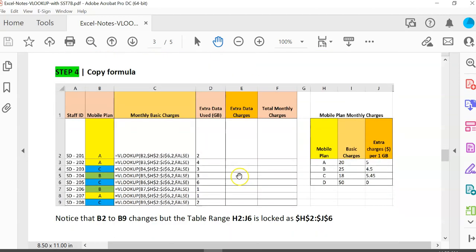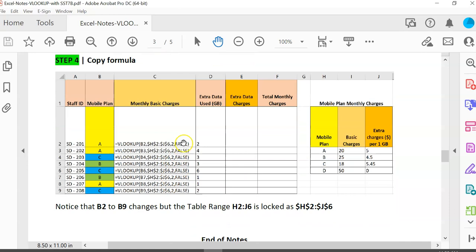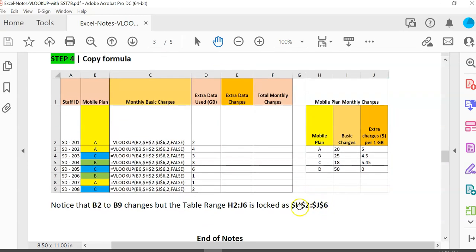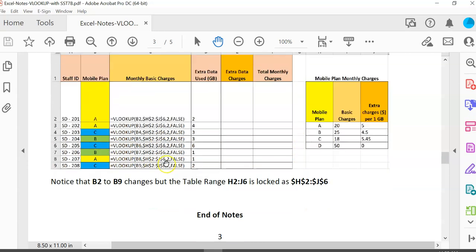Once that is done, when you copy and paste down, you notice that the table range is fixed and the values are changing. So this is going to be B2 A, B3 A, B4 C. So it's going to look for a C value over here. B5 is a B, so it's going to look for B, and that is $25.